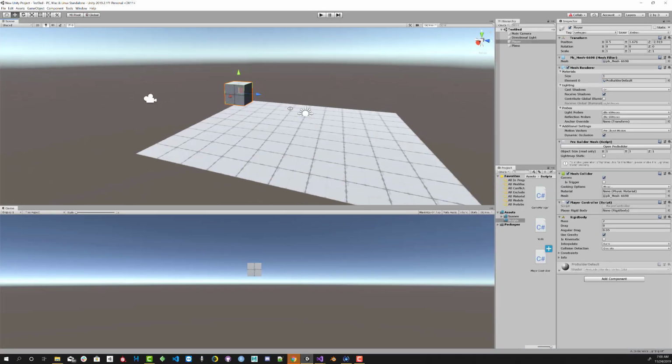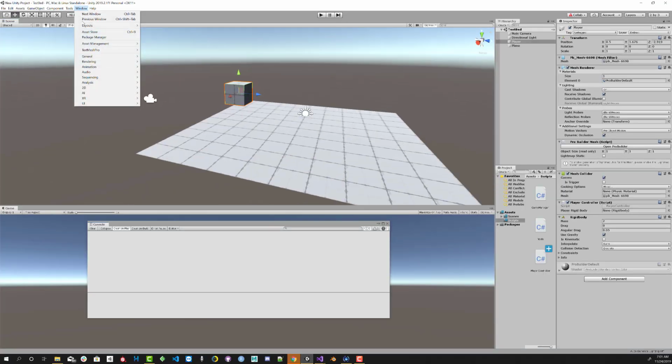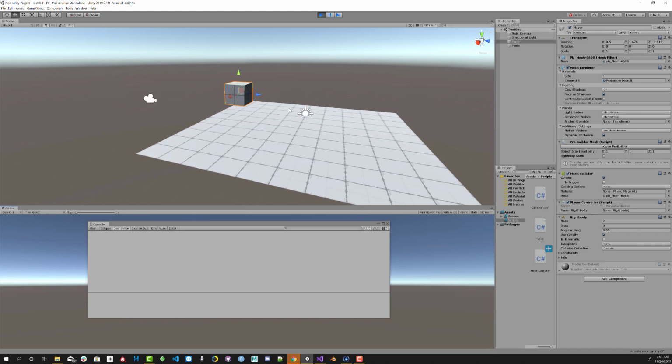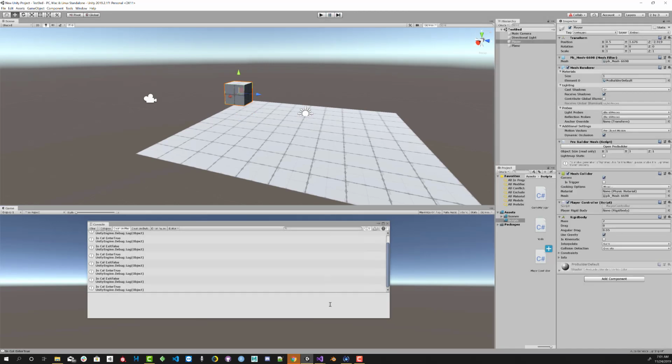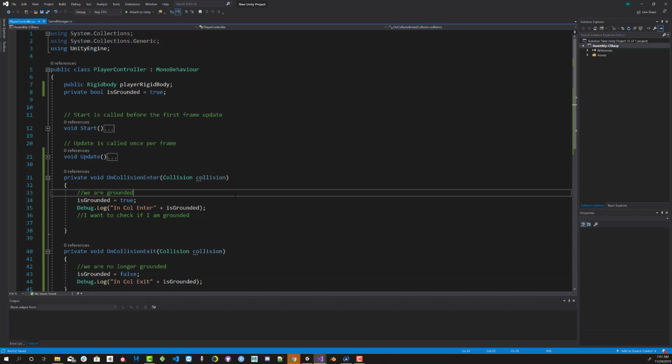So when I press play here, press Control Shift C or go to Windows, General, and then open up your console. When I press play, let's see what happens. So my character's in the air, hits the ground. You can see in collision enter equals true. So right now it's true. When I hit spacebar, I'm in the air. It has exit false. Okay, well I want to disable this upward movement, or I want to disable my spacebar, my ability to jump, when this happens. All right, let's go back into our code. Hopefully I'm selecting the right one. Yeah, that one looks good.